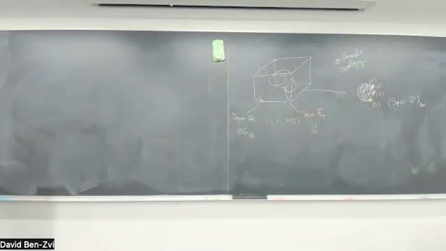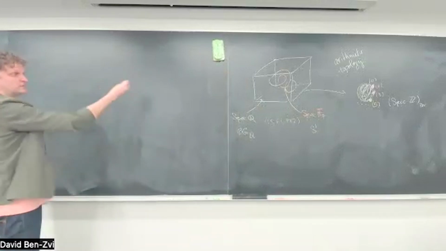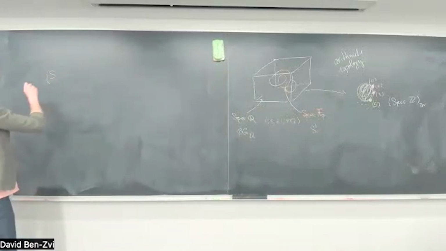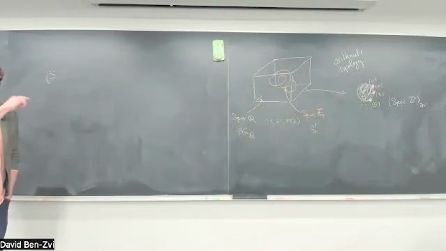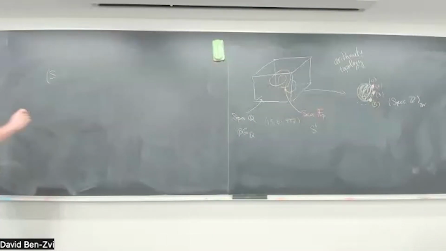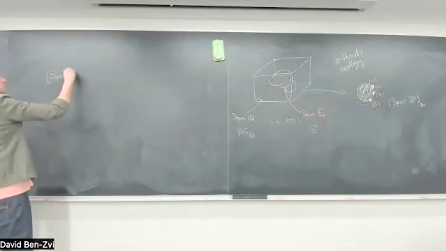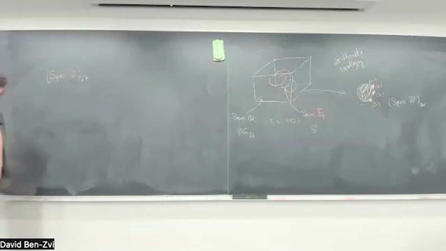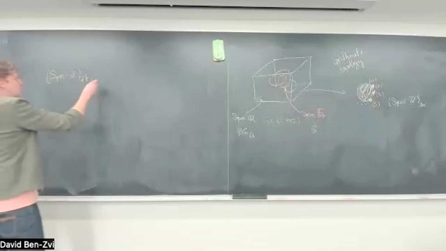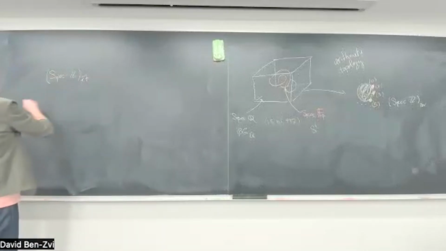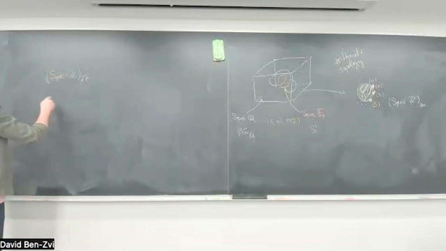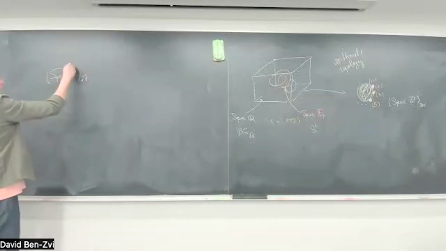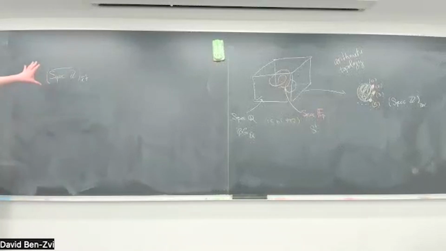The reason for that is that if I look at the étale homotopy type, well, this isn't the reason, but this is a reason. If I look at the étale homotopy type of spec Z, this is just contractible. It's not got anything interesting happening. So I have to add a point. So I'm going to do that. I'm going to add a point to this thing. And so when I add a point to this thing, this is the thing that I want you to think of as a three manifold.